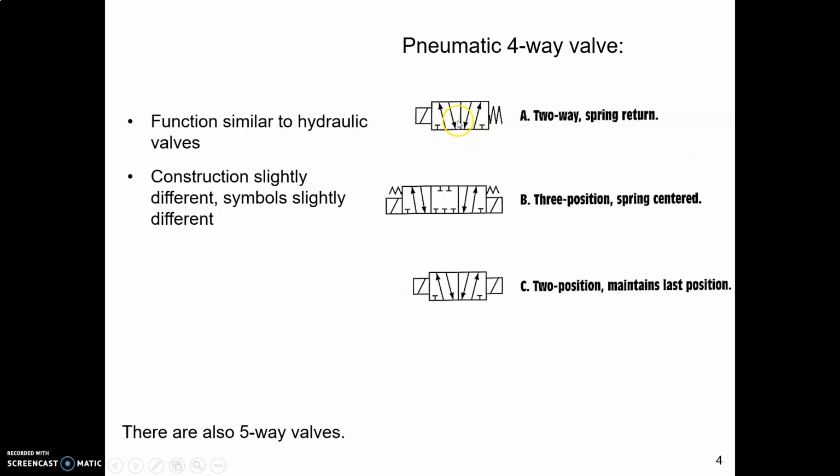The thing is, in a pneumatic valve, this is a 4-way valve, 1, 2, 3, 4 ports, but it's got an additional exhaust port. So you just have to get used to the fact that here in the middle one also, 1, 2, 3, 4 ports, so that's a 4-way valve, and it has an additional exhaust port. That's really the only difference between hydraulic symbols and pneumatic symbols for directional control valves.